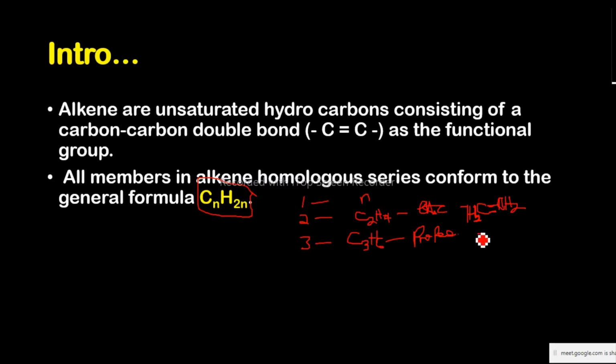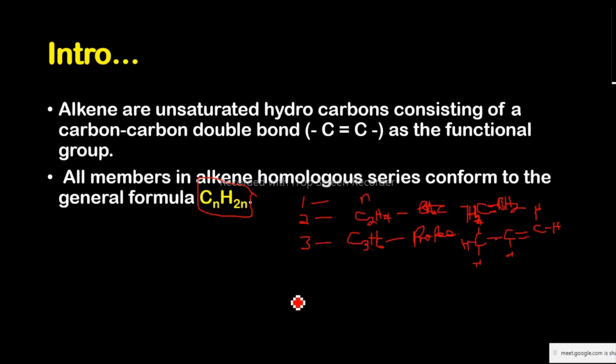Now, the easiest way, if you don't know how to write structures, is to first write the number of carbon atoms. But it is an alkene, therefore it has a double bond somewhere. Then you start filling in the hydrogen atoms. This one has used 2 to bond with carbon, so it can have a maximum of 2 hydrogens. This one has used 3, so it can have a maximum of 1 hydrogen. And this one has used just 1, so it can have a maximum of 3 hydrogens. That is as simple as that.